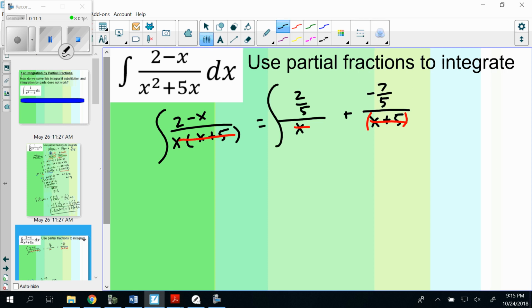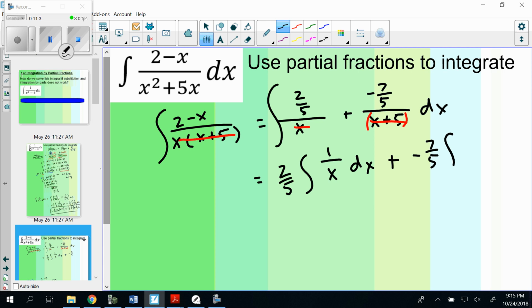And we want to integrate this. Okay, so again, if we just pull out that constant on each one, now that one looks like this. We can think of this one as a separate one over here. -7/5 is the constant we pull out. Those are super easy to integrate now.